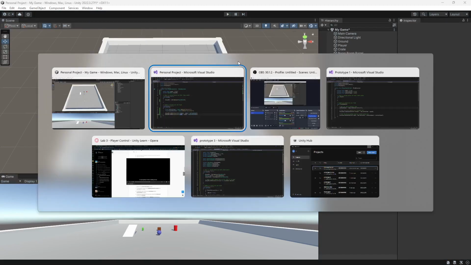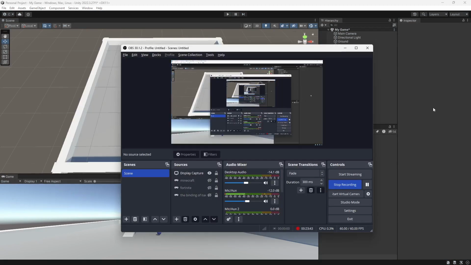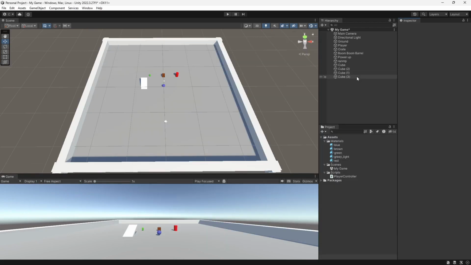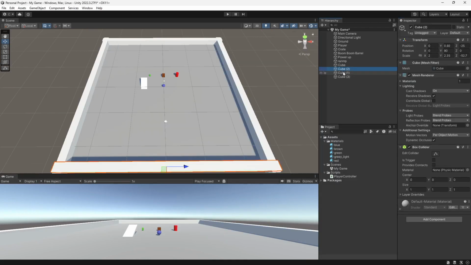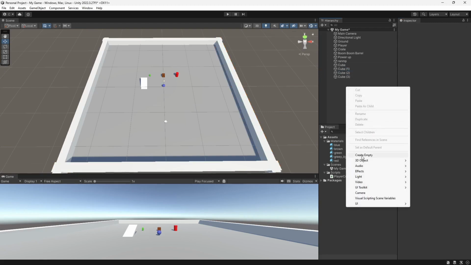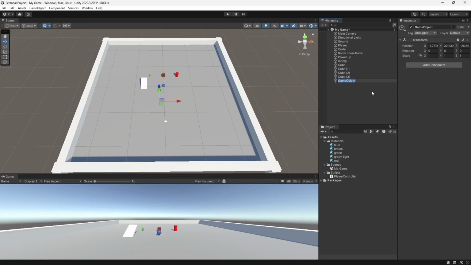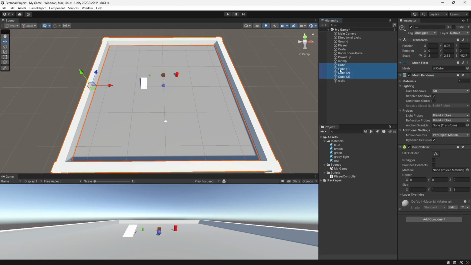Cool. I paused the recording, right? Yeah. All right. We're just gonna go ahead and sort those a bit. Create an empty game object and call this walls. And then we will go ahead and put the walls in the walls.